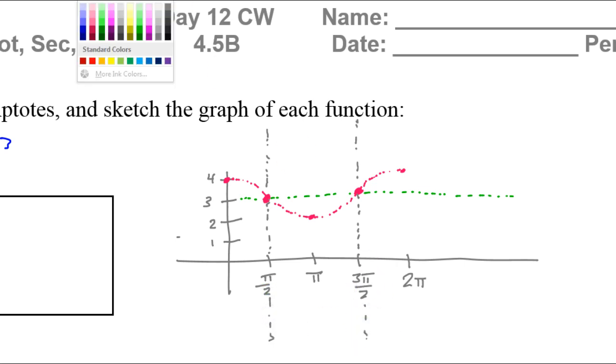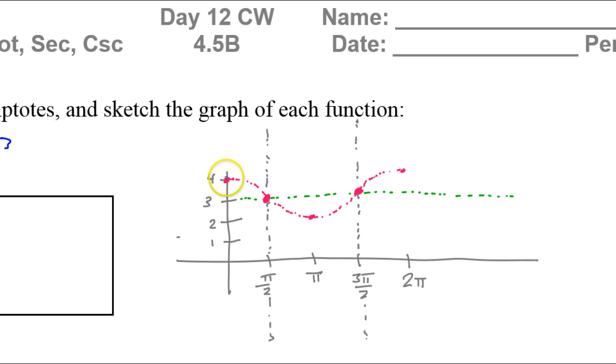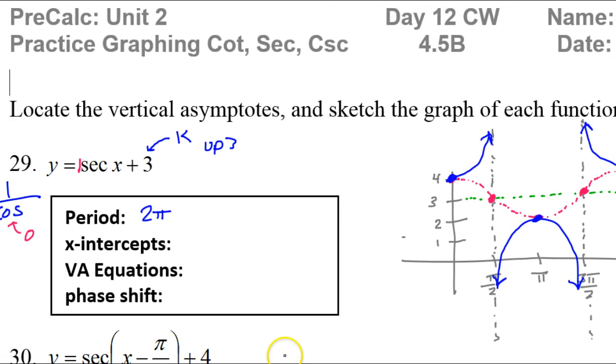Okay, and now we've learned that the actual secant function will be the same as the cosine function at the highs and lows. So here, here, and here, these blue dots will be points on the actual secant function. And then now I'm just approaching the asymptotes. So I'm going to approach the asymptote, and here I'm going to approach the asymptote on the left and the right. And here I'm going to approach the asymptote like this. Okay, so that's what your graph should look like for this secant function.